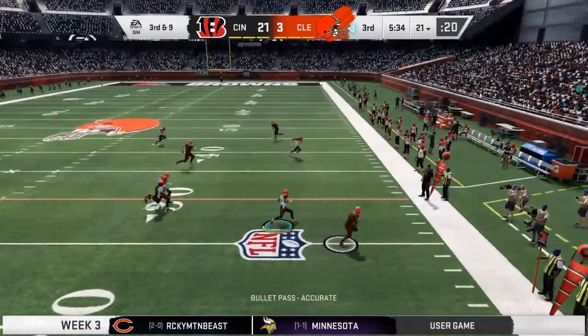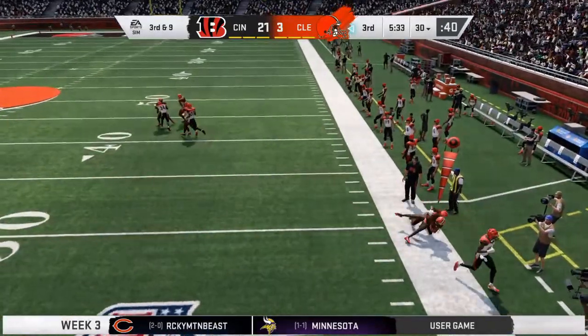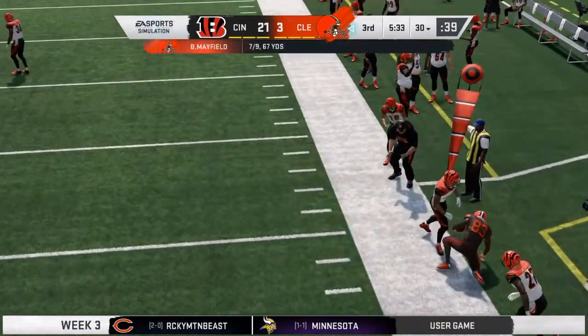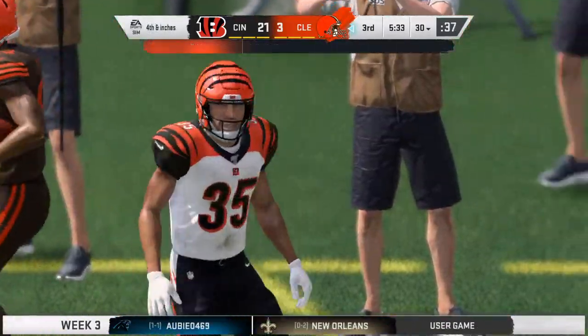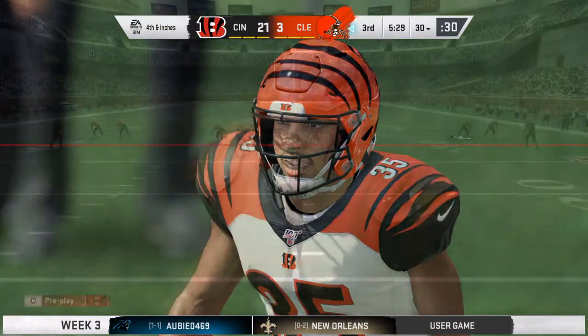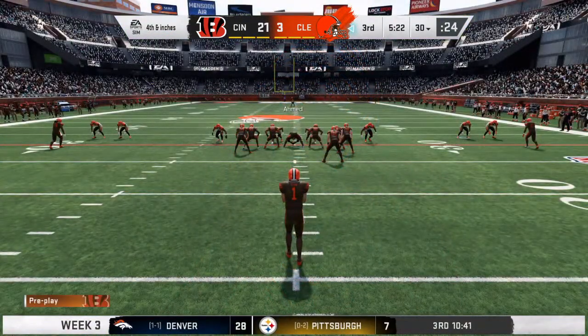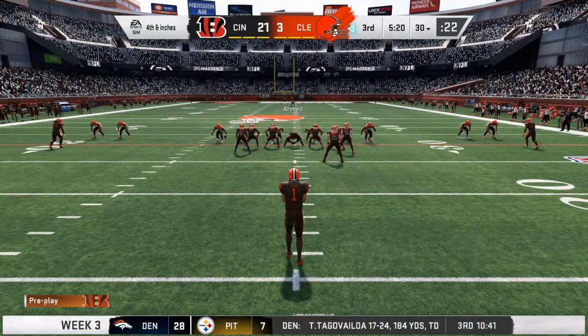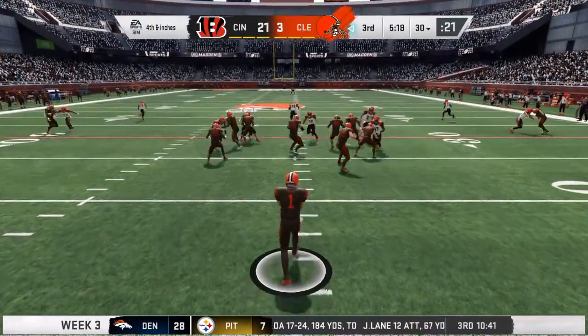Mayfield looks to throw. That one caught by Ellison. It'll be a gain of 8, but it'll also lead to a 4th down. Well, it wasn't a big strike, but that completion put them in really great range. What do we have now, 4th and inches? Yeah, it's not more than a half a foot.